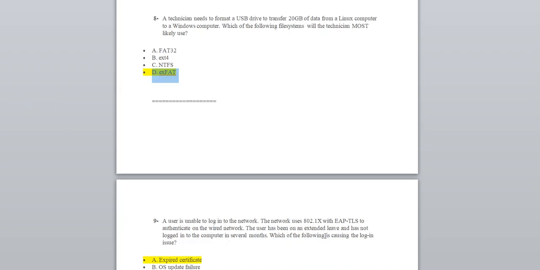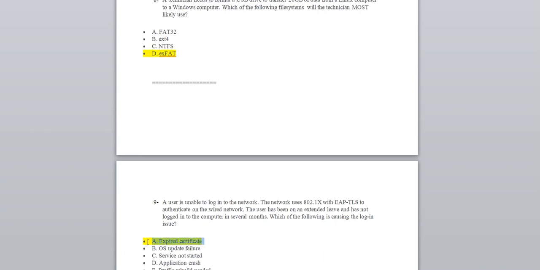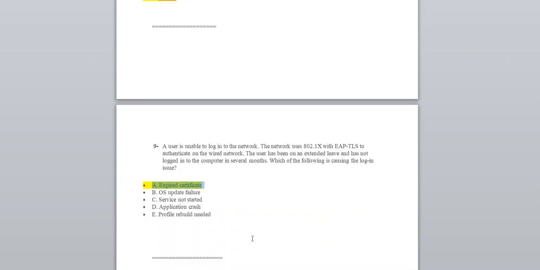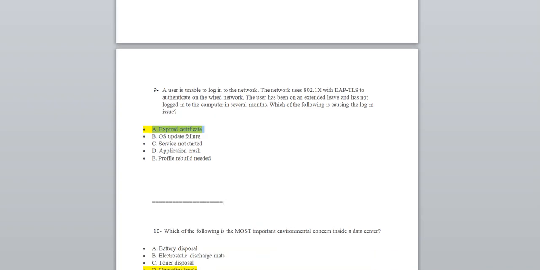Which of the following is causing the login issue? Expired certificates. So I would go with A, expired certificates, folks, in here for the 802.1X. So the next question would be, which of the following is the most important environmental concern inside of a data center?